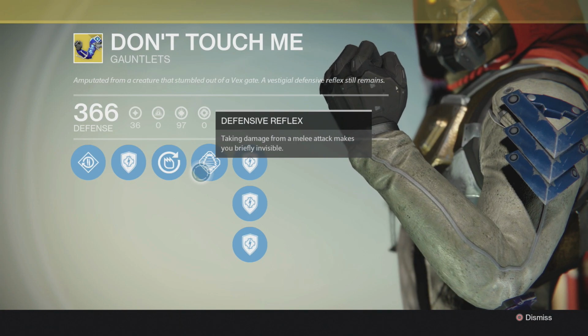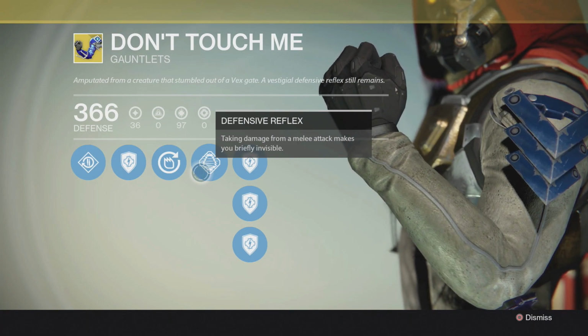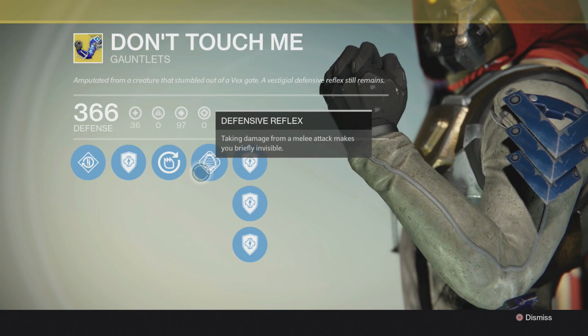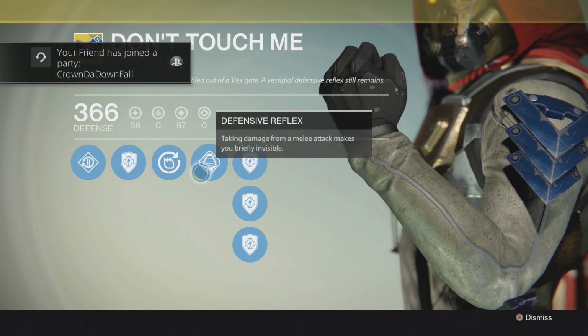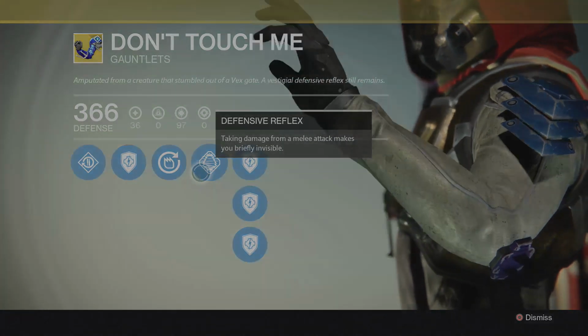It is true that it is possible to solo the Abyss without these gauntlets, but with Don't Touch Me, the difficulty level is drastically lowered, allowing even the most casual of efforts to breeze through. With these gauntlets, an entire fire team's chances of traversing the Abyss increase tenfold. Without further ado, here is the footage with the message to my viewers.